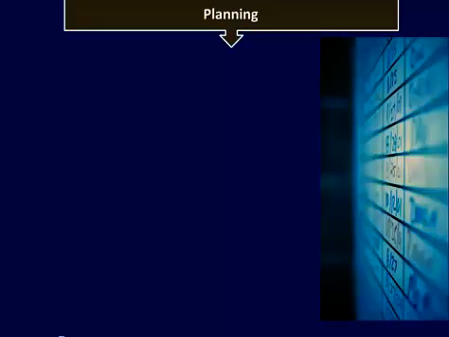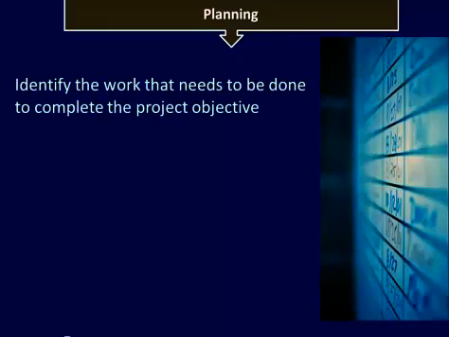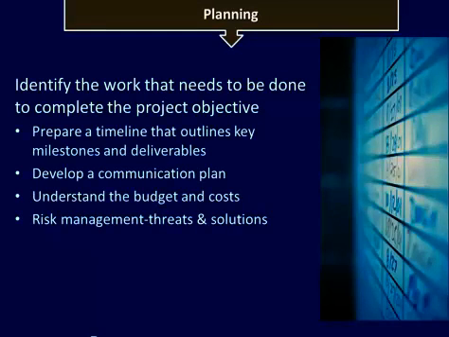Next is planning, an important phase in project management. You identify the work that needs to be done to complete the objective. Often during the planning stage, it is a high-level conversation. You obtain the details usually in the next couple of phases, but you need to understand at a high level what the deliverables should be within a certain timeline so you could make sure that you receive the result on time.